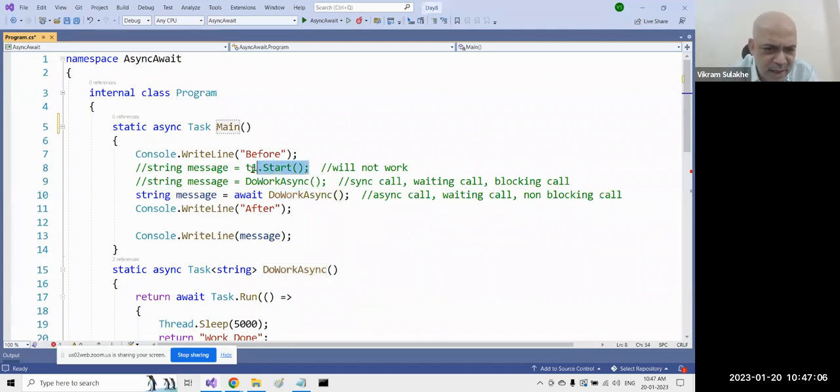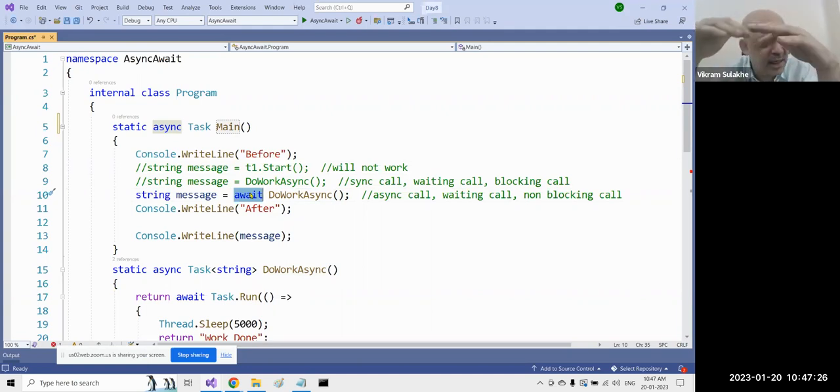So this is what I was trying here. This doesn't work, but I can do an await and that function name. Now, when you do await and the function name, internally it's creating a task, starting the function on that task, and this await is a waiting call for that task. So that await is doing all the jobs.